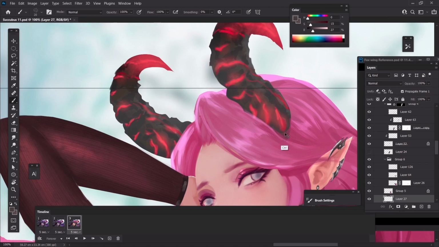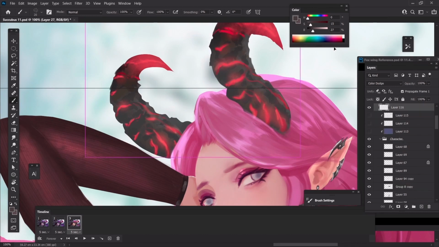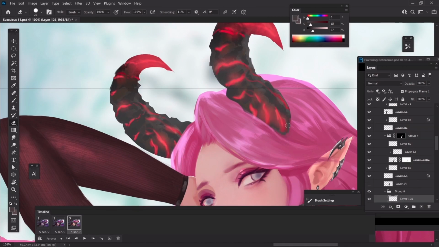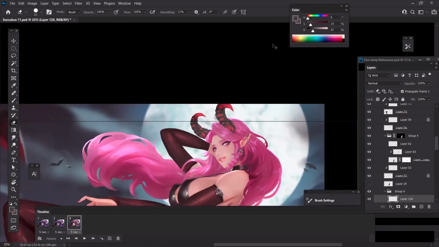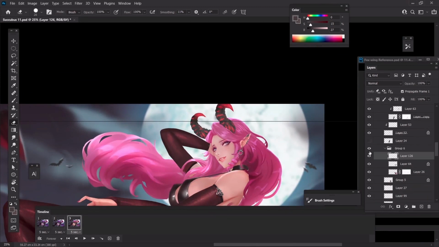So at this point, when we are super clear that we are not going to change anything other than just detailing, that's when we can merge down, because nothing is going to make you change anything. We are committed to the final result already. There's some layer confusion right here, so I'm trying to fix it. So we can definitely take a look at the hair that we just made.